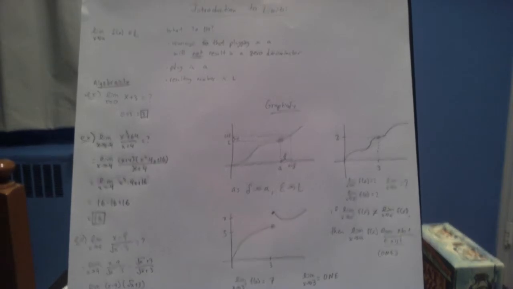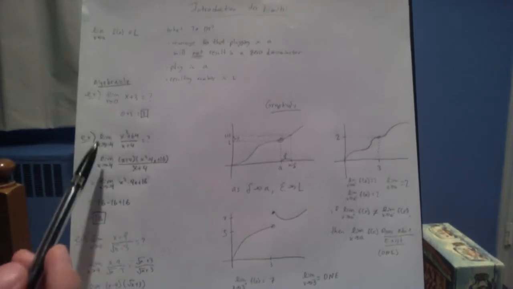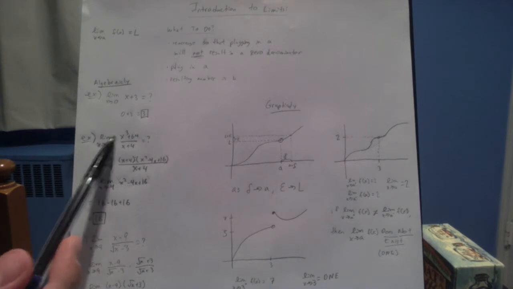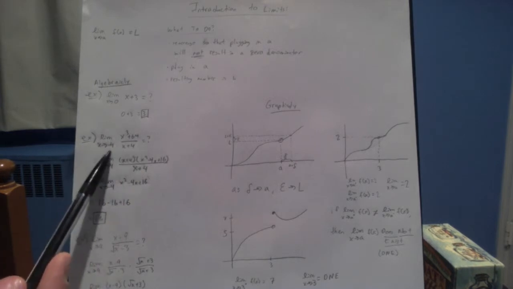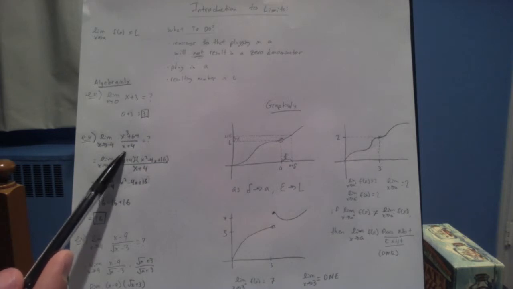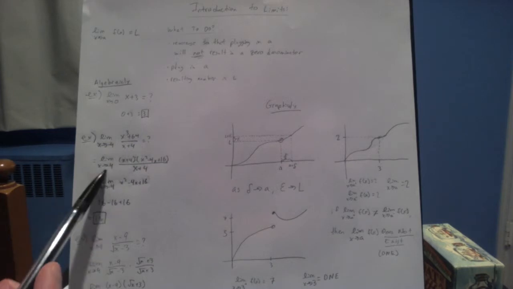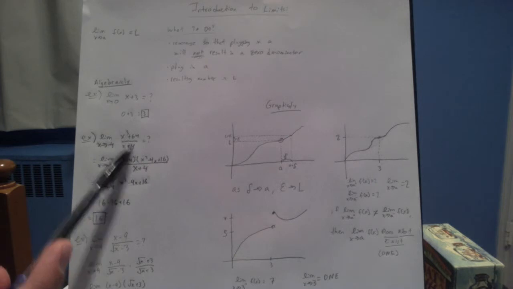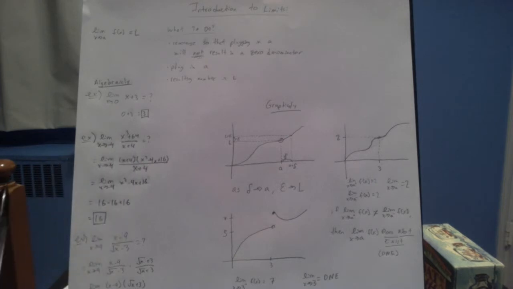So that was pretty easy. Well, what happens if you get 0 in the denominator? In this case, the limit of this function as x approaches negative 4, if you were to plug negative 4 into the denominator, you're going to get 0, and that is not good. So you can just factor the top, and I think it's the factor theorem. I forget which one it is.